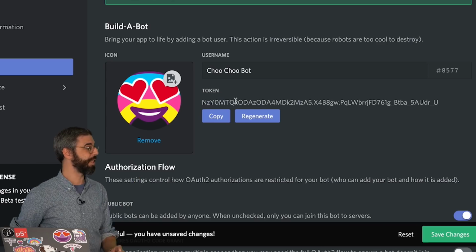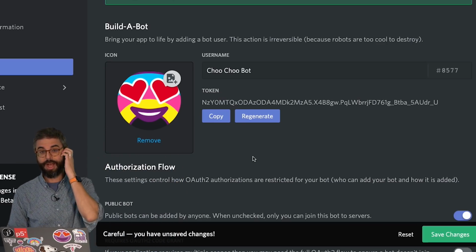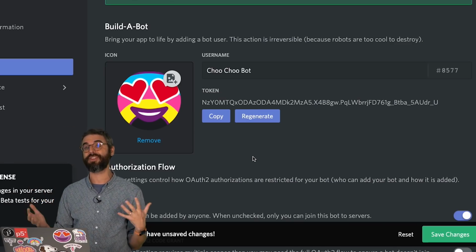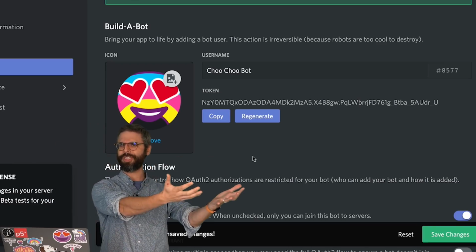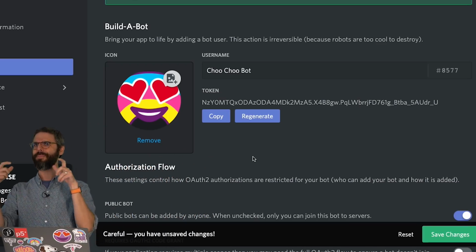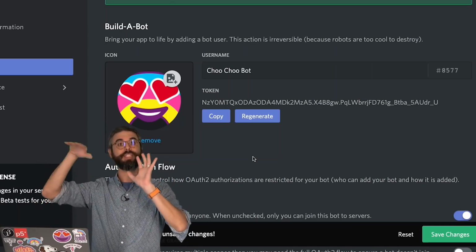This token that I'm about to reveal to you is something that I will need for the code. And also, this is something I'm really going to have to think about. If I'm putting this token in the code and then I open source my project so you can use this as an example, I want to make sure that I don't include the token in that. So I will address that later on as I get to future videos.